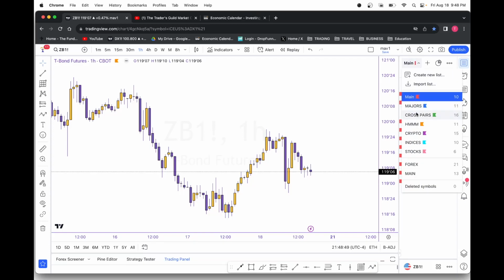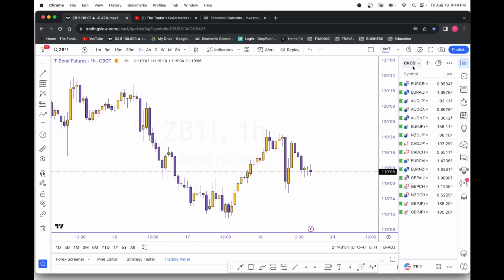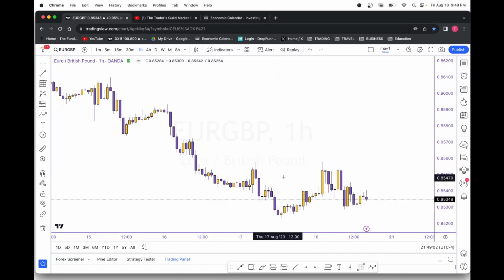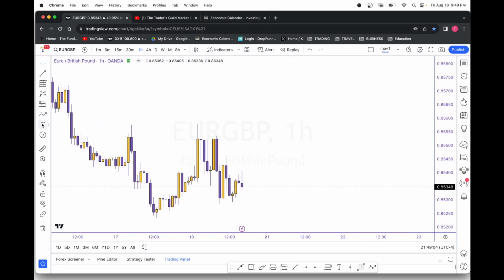Oh, and lastly, the third thing that I'll compare: I'll do DXY, I'll do bonds, and you'll also see me look at Euro GBP, right? Because I trade Euro USD and GBP USD. And if I know the dollar is going higher, that means that Euro USD should be going lower, for example. But that means GBP USD should be going lower too. So which one do I trade? And do I trade both?